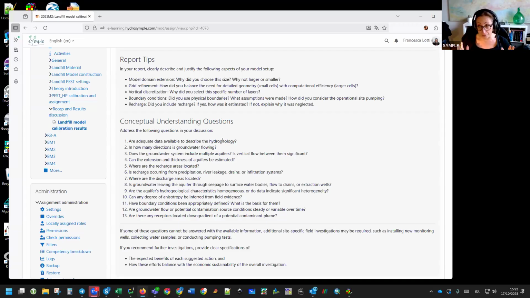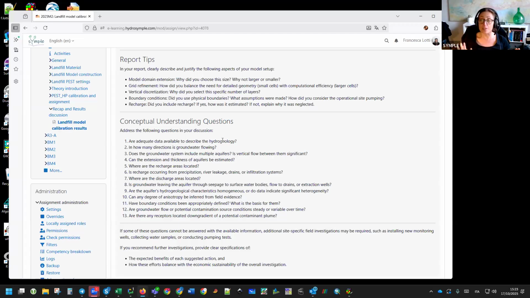Remember that we are in a landfill. Remember that we have a river on the left, a river on the right. Remember that we are not sure about the role of the rivers. Remember that here the problem is to be ready for potential contamination leakage from the landfill and be operative, be ready to say to the landfill owner what to do as soon as there is a leakage from the landfill.